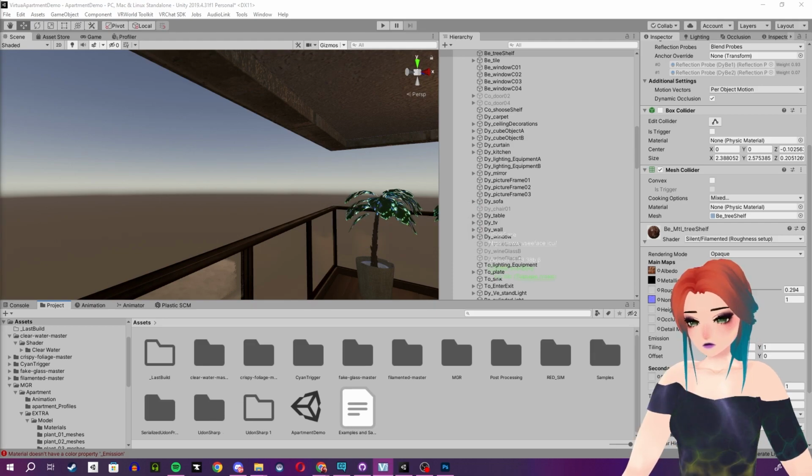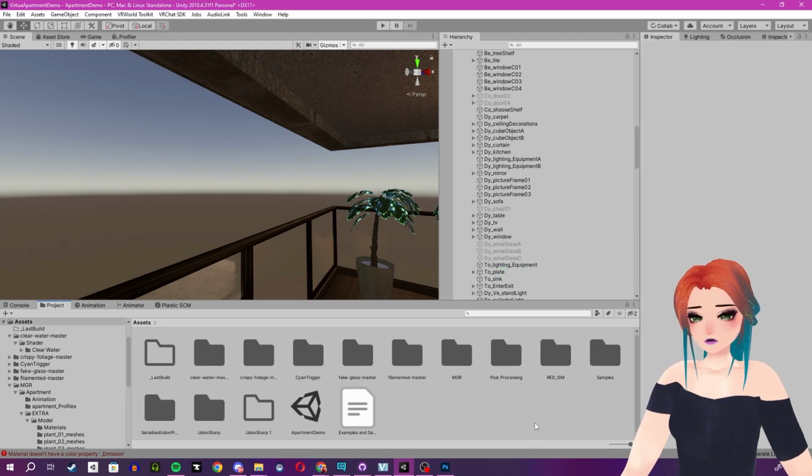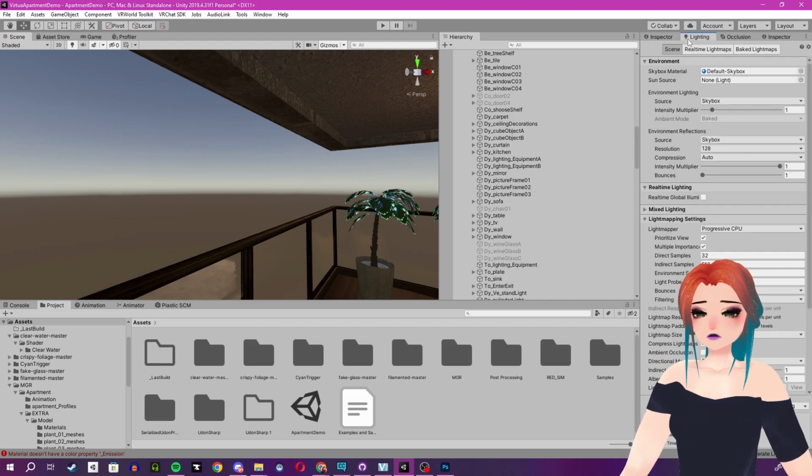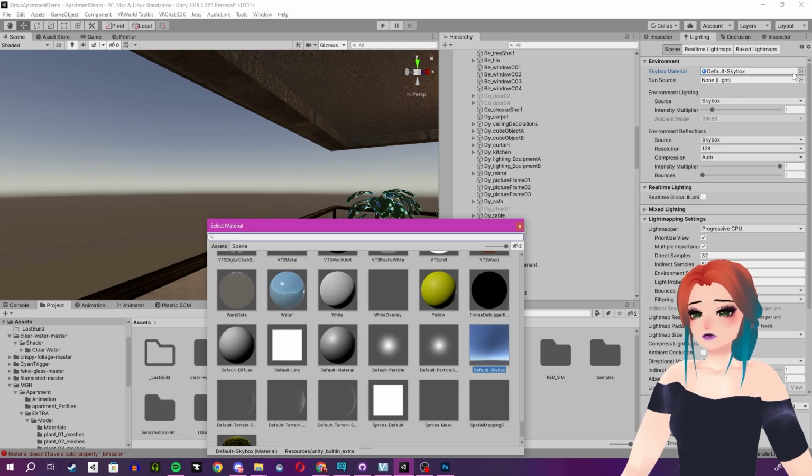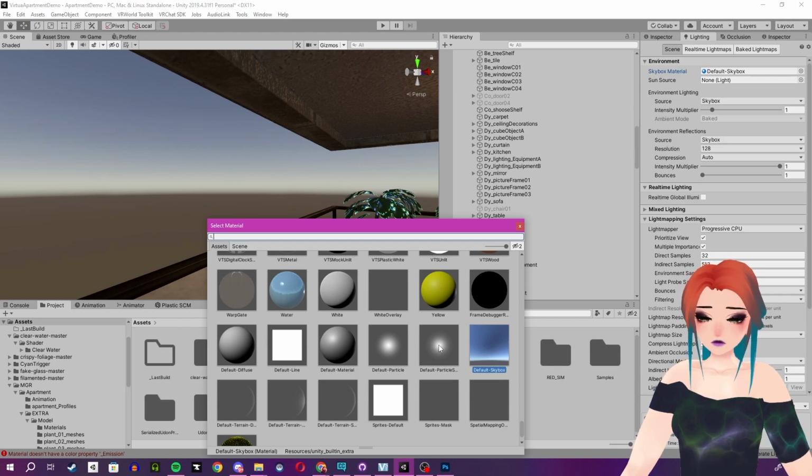This is cool. All right, so we're going to change the skybox. I'm going to use RedSim's here. A really nice, easy way to do any skybox, in full honesty, is to click on the lighting and change out the skybox by clicking on this little tab here. You can find a bunch of really cool skyboxes out there, some for free, some in the asset store. We'll have a look at how all that works as well, because we've got to get Bakery and all that kind of stuff in. But yeah, this is really nice.